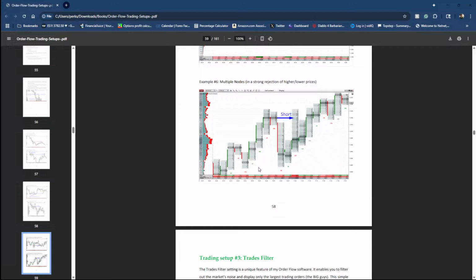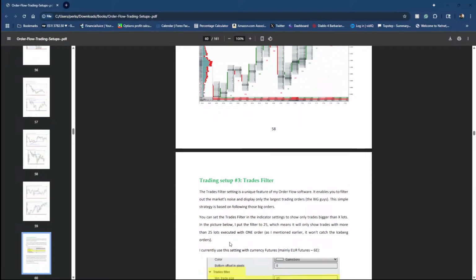I'm going to stop talking about this because it's the same thing over and over again. This here, just so you know, I don't use this, so I'm not going to cover it. Again, if you're interested in this, read the book, and you can see if it's something that piques your interest or something that you're interested in trading based off of.